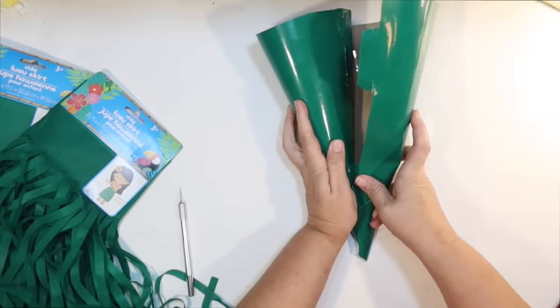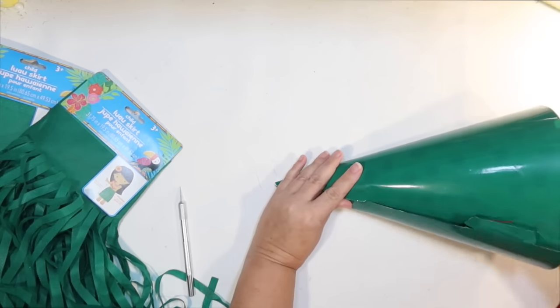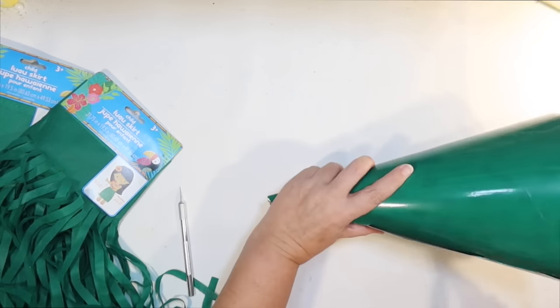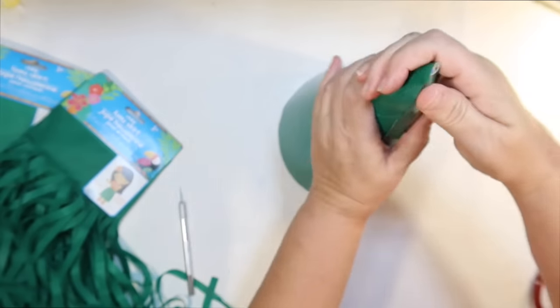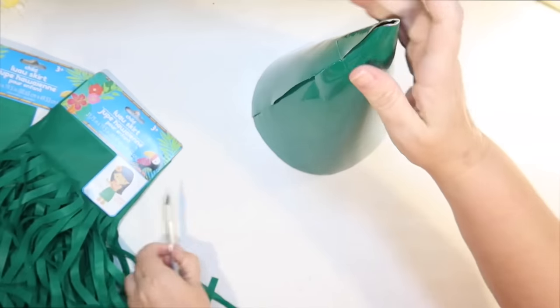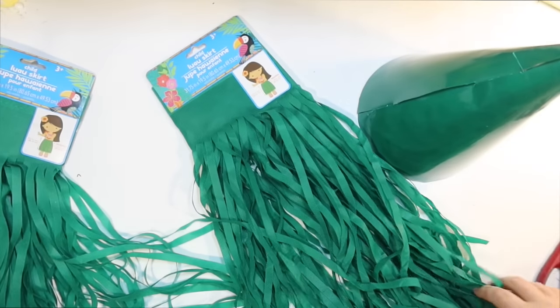And as you can see, I even covered my tabs with the vinyl. It's just a matter of popping those back in the slots. And again, I just did that to kind of disguise the bright pattern that was on the party hat so you won't be able to see it through my grass skirt. And this is the child size grass skirt.